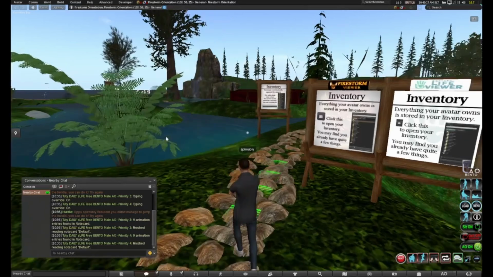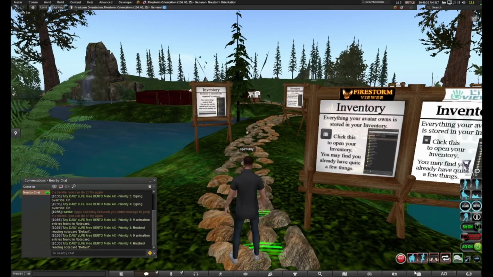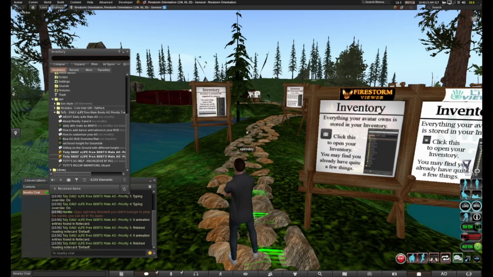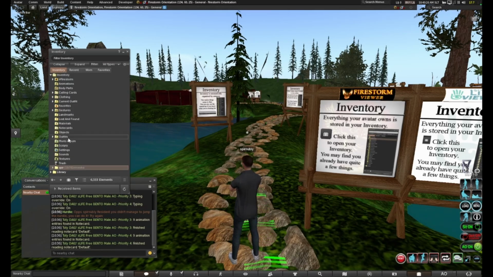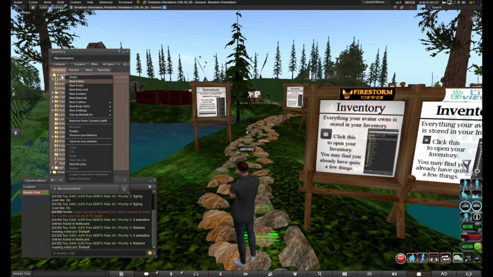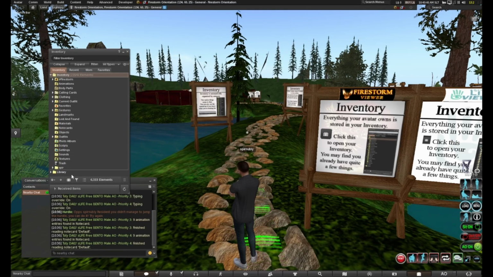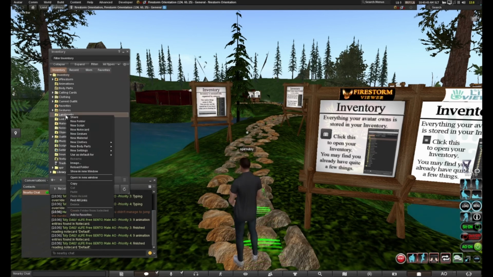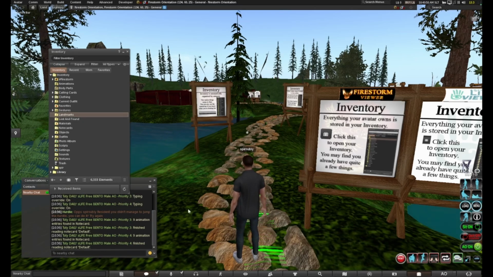All right, we went through the inventory a little bit. Inventory is this little icon down here. You can't put anything down here in the library. I learned that just a second ago because I don't ever put anything in the library. I have folders upon folders, hundreds of folders. If you want to create a new folder, go up here to Inventory, right click, do New Folder. It puts it in the home inventory folder like I did with Spir. If you want a folder specifically in landmarks, right click, do New Folder. It'll drop a new folder in the landmarks. Anytime you create a landmark, it'll automatically go into the landmarks folder.